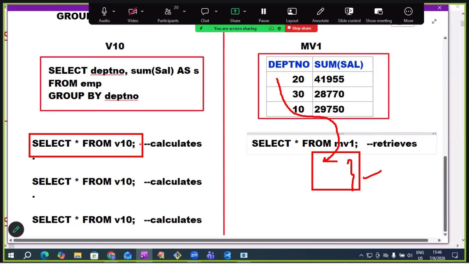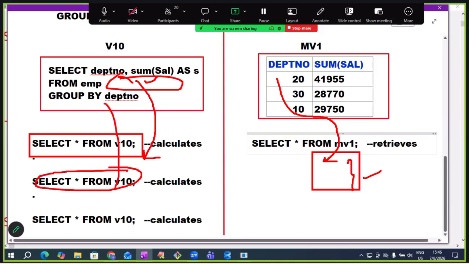If I use a view here, every time it is calculating the department wise sum of salary. If a large amount of data is there in the EMP table, the calculation takes minutes. Again my requirement is department wise sum of salary, again calculating, again I'm waiting for minutes.